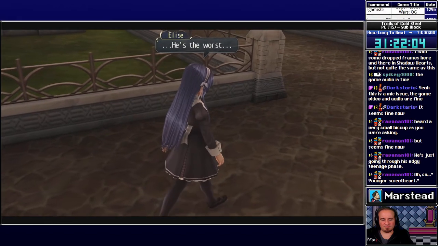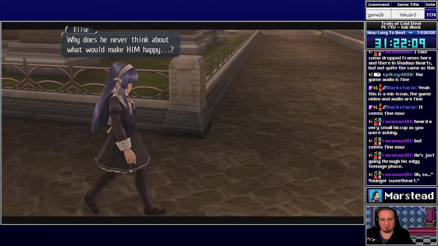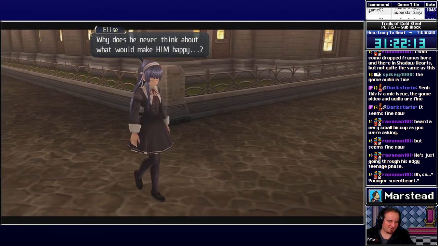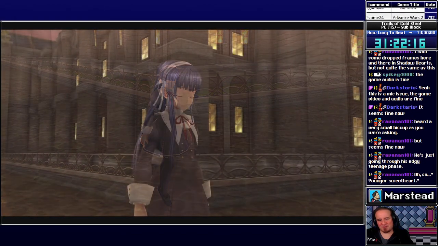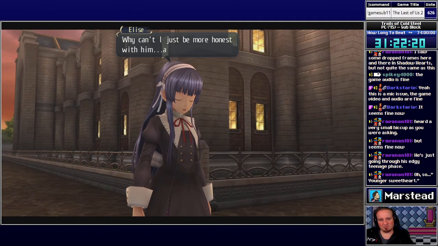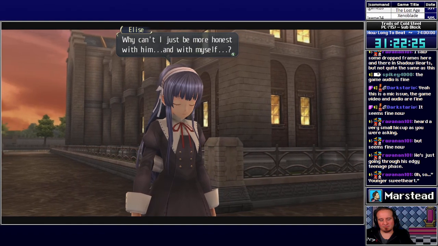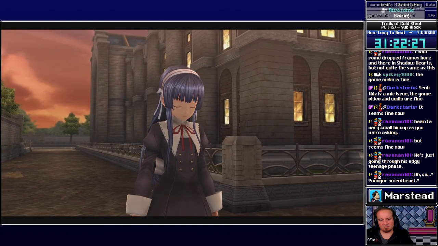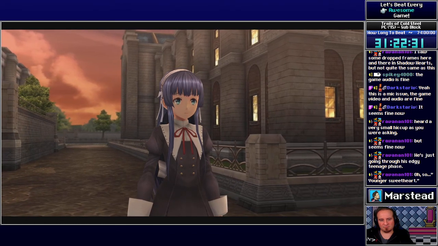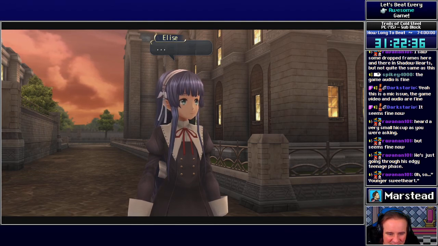He's the worst. Why does he never think about what would make him happy? I love Josh. Totally, madly, butt crazy in love with Josh. Such an idiot. Why can't I just be more honest with him? And with myself? I guess I can see that they're the same.